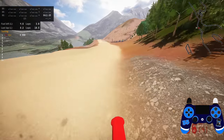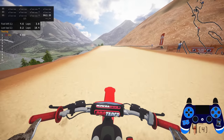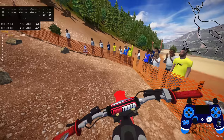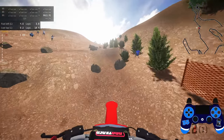And you know what? I think to end it off, I'm going to try and do this hill climb right here. So the key to this hill climb is momentum. You want to always just be moving ever so slightly. As soon as you have that one slip or you let the front wheel come up and you lose your momentum, it's game over. So let's see how it goes on this bad boy.